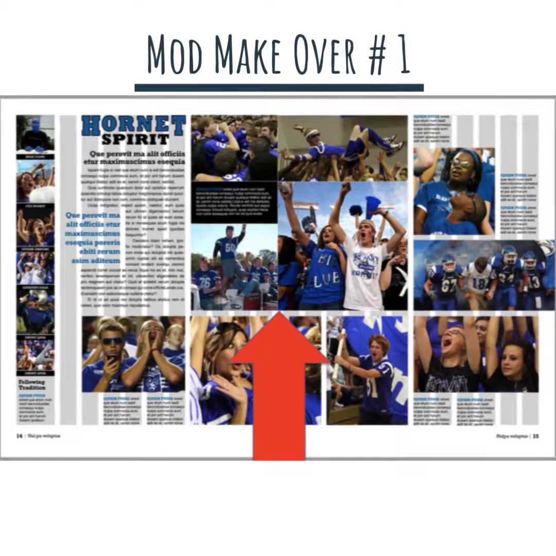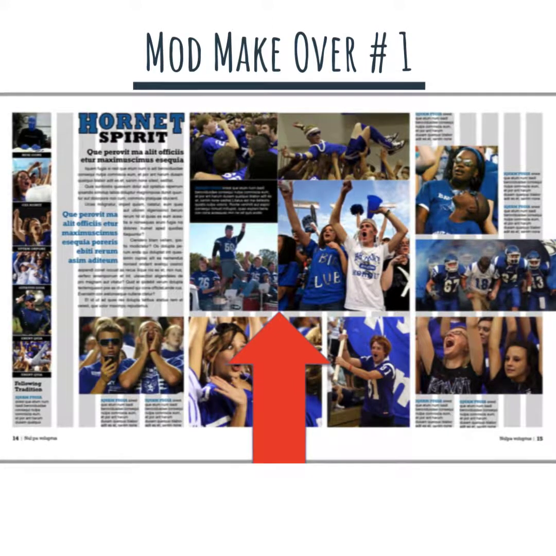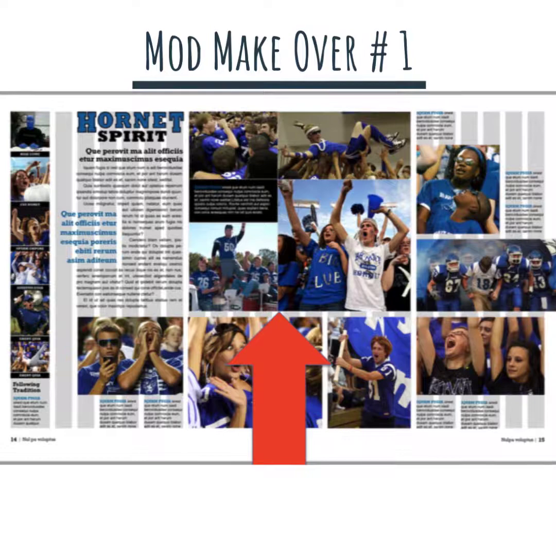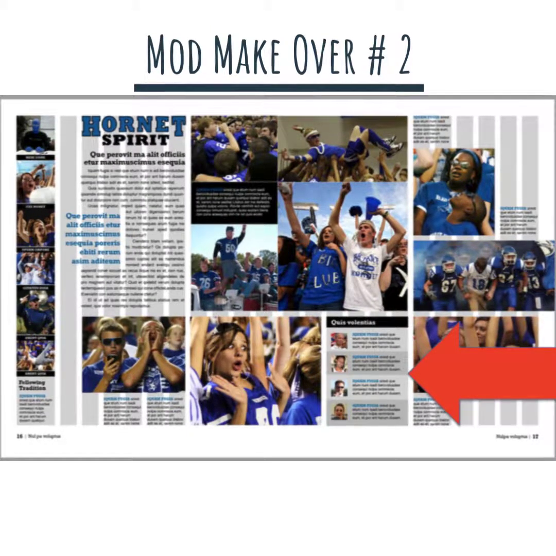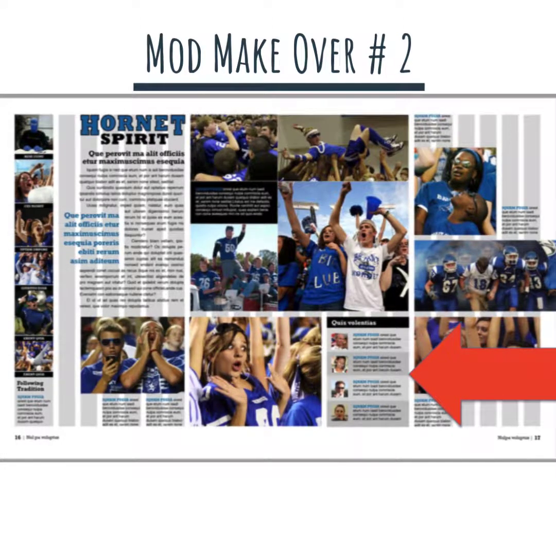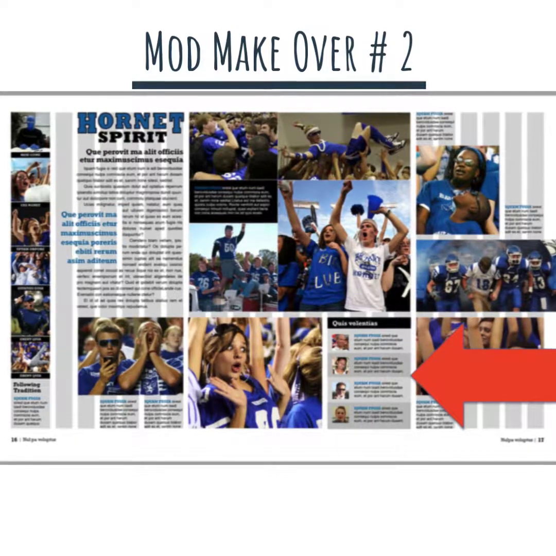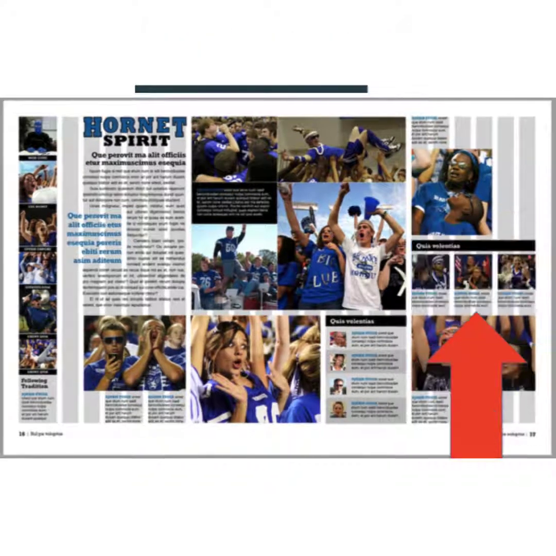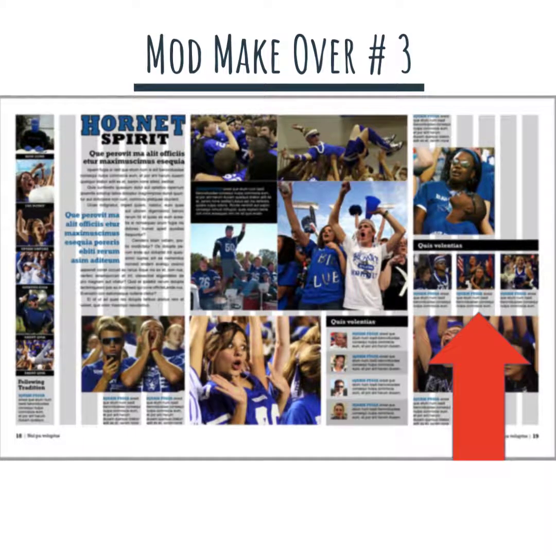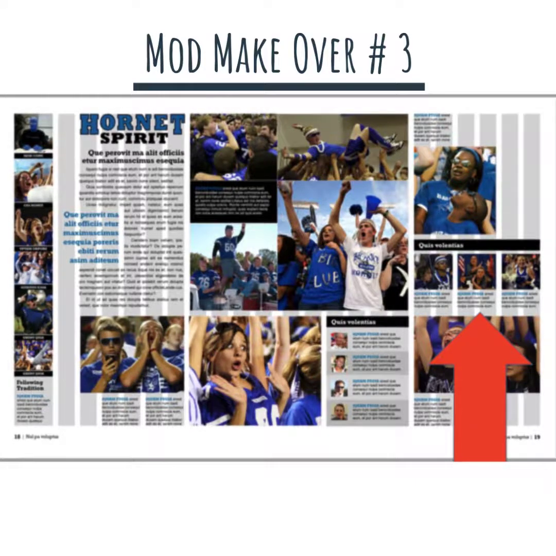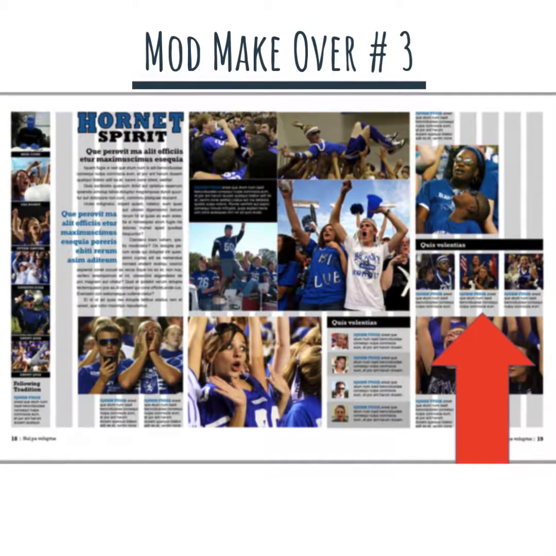For our first modular makeover, let's convert the dominant module into a photo collection featuring 4 photos. For modular makeover number 2, let's tell a more inclusive story by replacing this single photo with 4 photos that tell personal stories about the event we are covering. For our final modular makeover, let's expand our storytelling even further by turning this photo into a module featuring 3 photos accompanied by quotes.